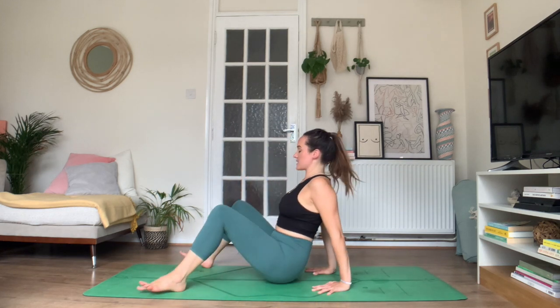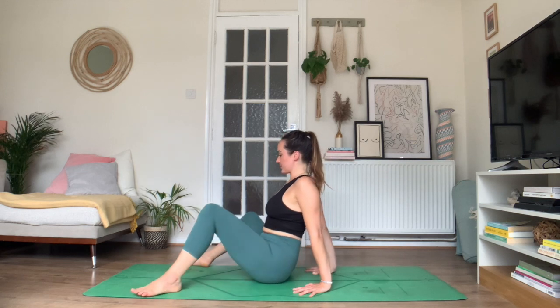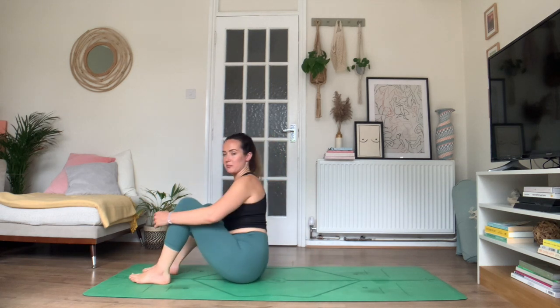If you're sat on a cushion or a brick, take it out from underneath you. Hands back for support. Take your feet as wide as your mat, and then again, just find this little sway through the hips, left to right. And then let your feet come hip width distance apart. If you're quite far down your mat, just shimmy forward a little bit.